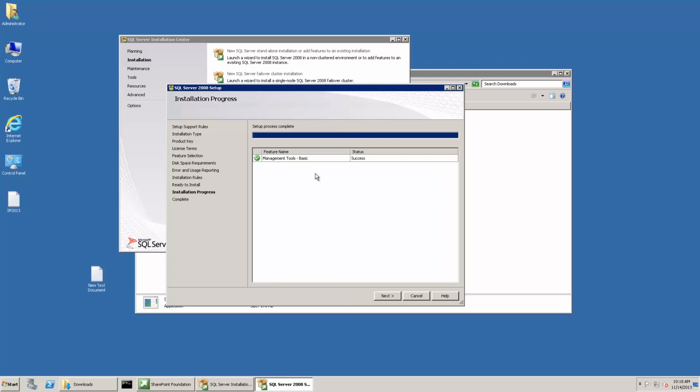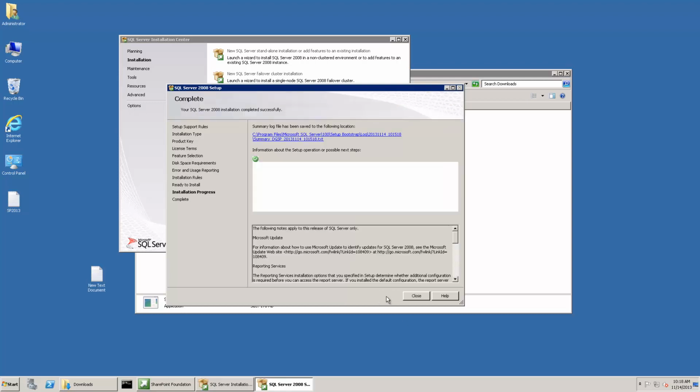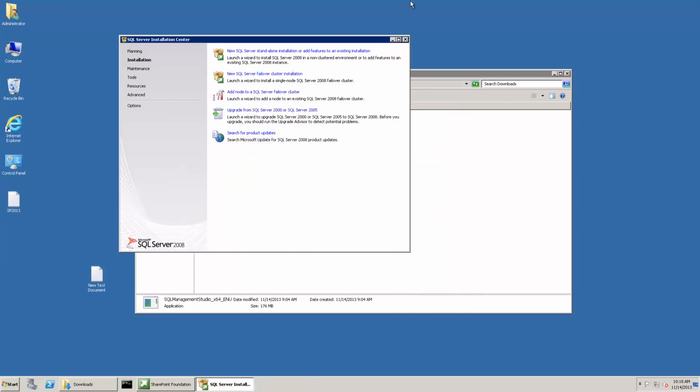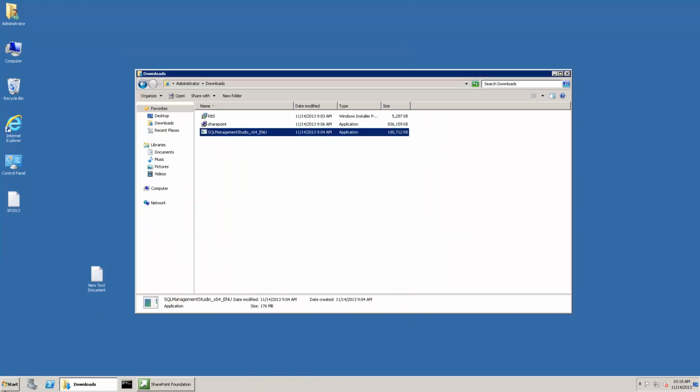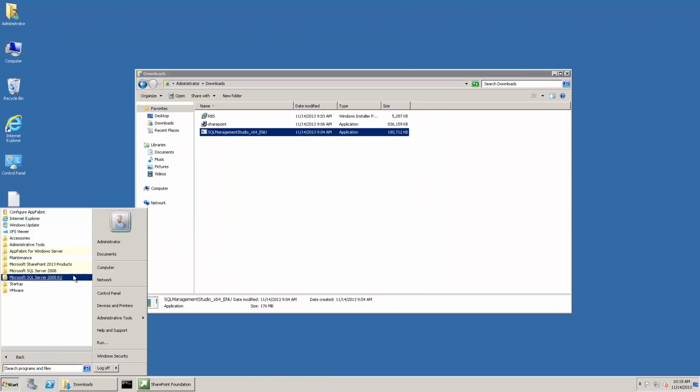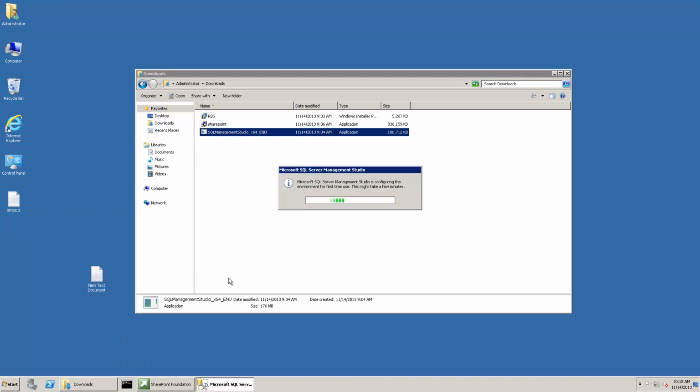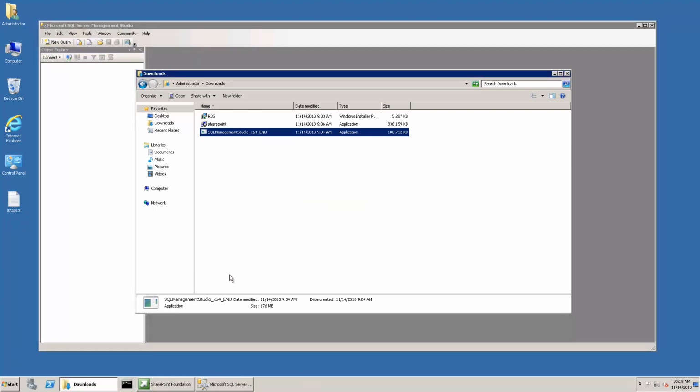Okay, as you can see, successful. Next. Okay, now if you go and see, you'll be able to see it's underneath. Here we go, Microsoft Management Studio.